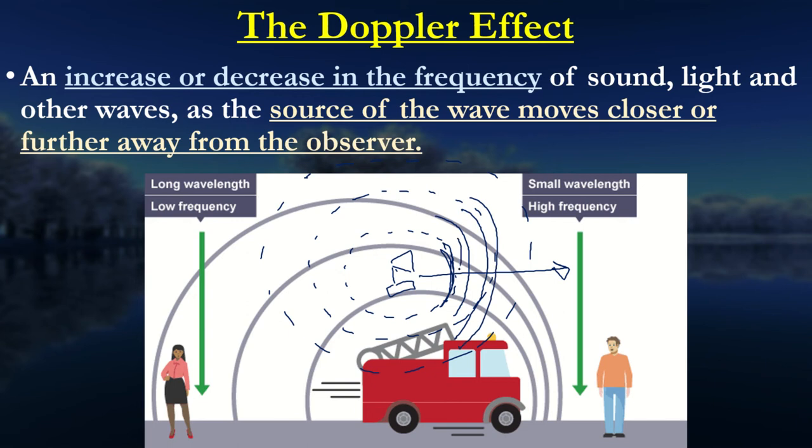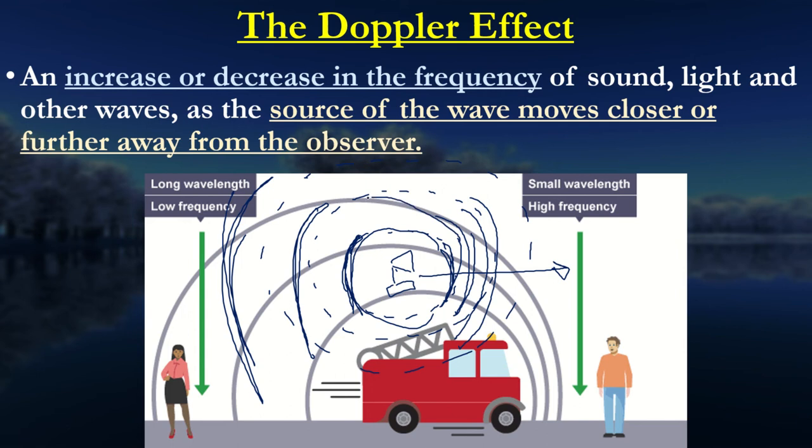So the waves get closer and closer together, and that's the reason why we observe this high pitch as the sound source or the light source gets closer to us. While the waves it's generating behind it, because it's moving away from them at the same time, are further and further separated from each other. So instead of a circular shape, we get this sort of oval shape that's favoring the side in which the speaker is moving towards.